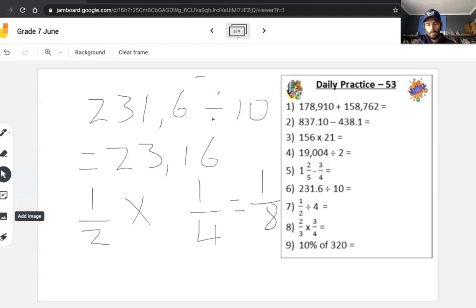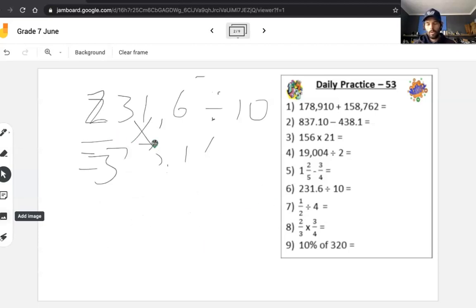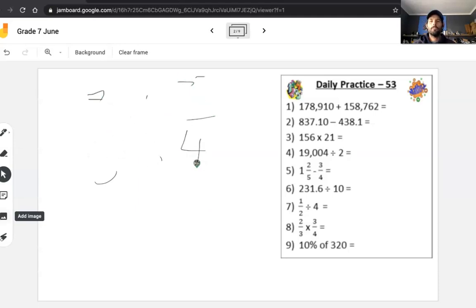Okay. Question 8 is the multiplication of fractions, which follows on quite nicely from question 7. And the 2 fractions involved are 2/3 multiplied by 3/4. Now you may absolutely just multiply the numerators together. 2 times 3 is 6. And the denominators, 3 times 4 is 12. And you'll see you get 1/2. But remember, it's easy this time.